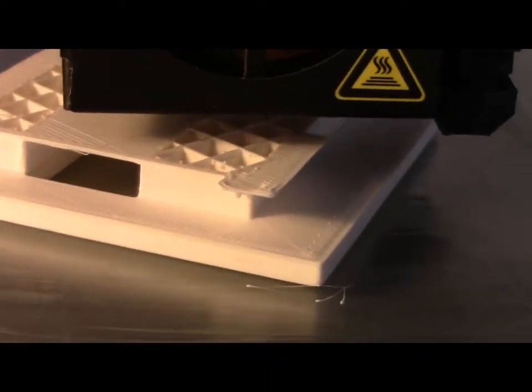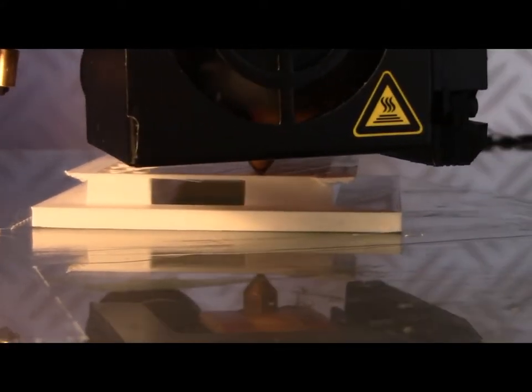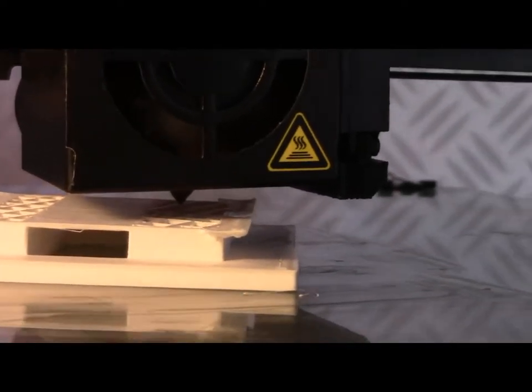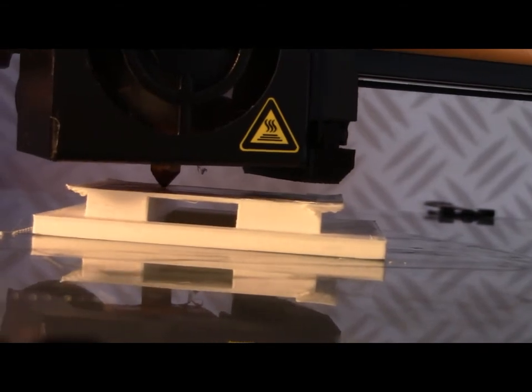So this is to clean up. Let's get some water. Put my water on there, and it sort of goes milky. A little wipe around. Just get my tissue. There may be a wee bit of curl there, but I think it'll still be okay. So that's not bad, is it? Pretty good.